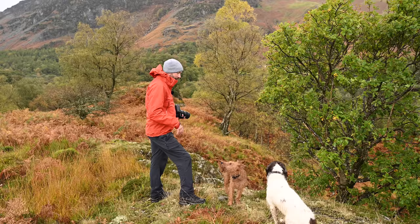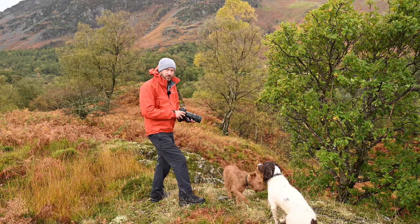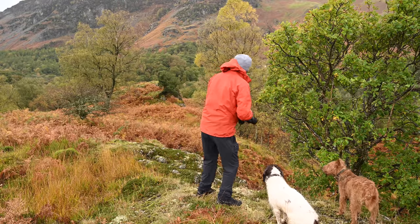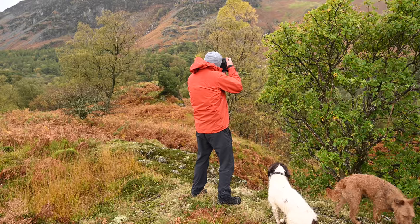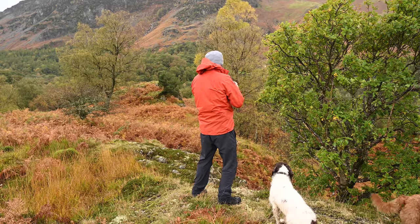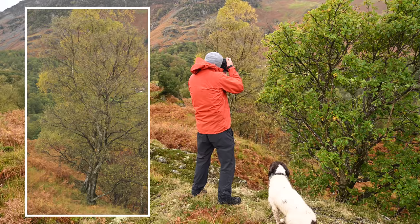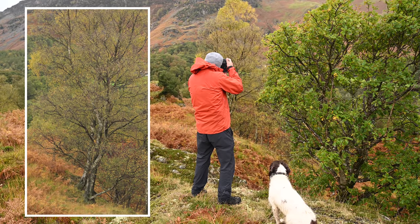I've just spotted a little composition here, and I've actually got my 70-200 lens on because I just want to crop out. You can probably just see there's a house in the background, so I'm going to get around here a little bit this side. And these two trees, I just think, look nice, just a bit tighter. So after saying that my favorite lens was a 24-70, there are times in woodland where you just want to get in a little bit tighter. So you can see I've got the house in here. If I just zoom in a little bit, then those leaves look amazing.